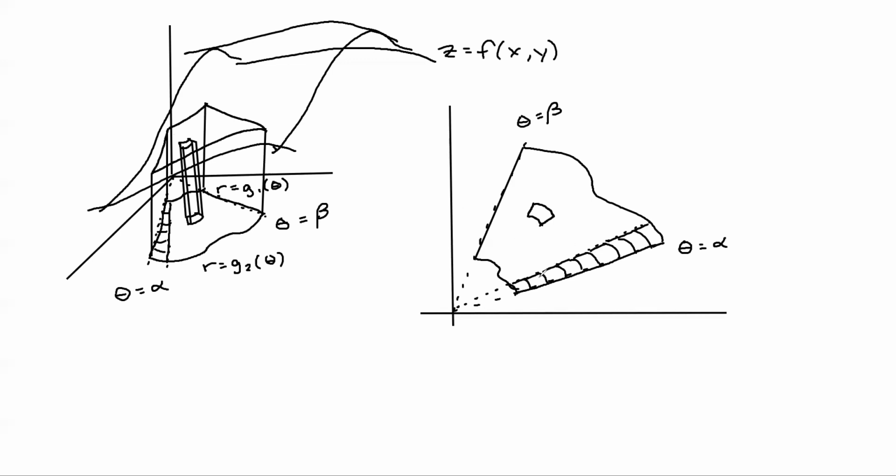So here, I just want to again be clear. We're looking straight down, so the vertical part has been chopped off. But as we add up each one of these, we're adding up volume, not area, because there's going to be this vertical thing that's directly above each one of these spots. Okay, so we add up a slice, and then we can add up another slice by changing theta again.